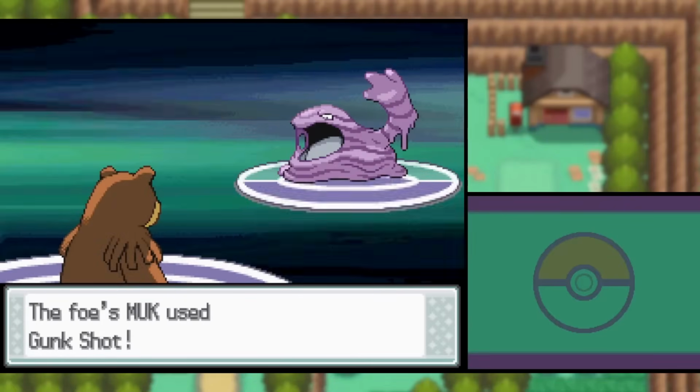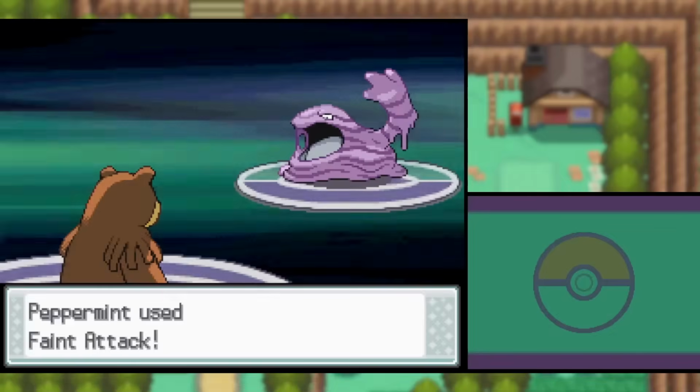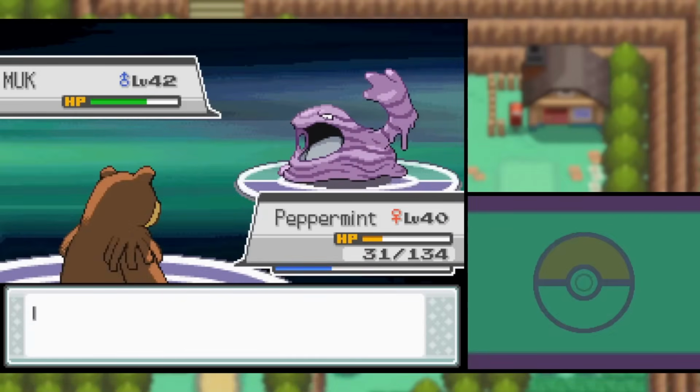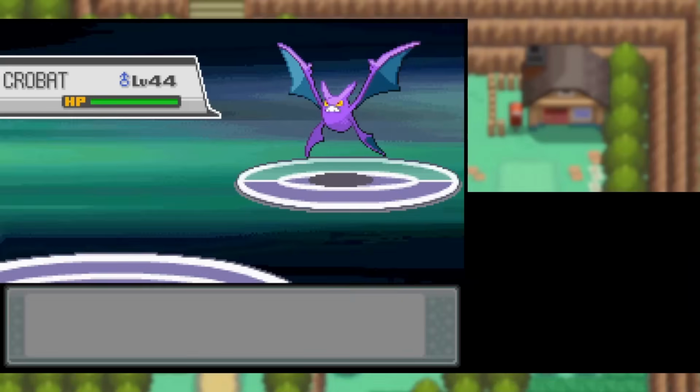Damage is nice, but a Full Restore is used. And here comes the divine intervention, a Feint Attack critical hit to defeat Muk before I need to reset the battle. Thank Arceus. Crobat is Koga's new ace and Poison Fang removes Ursaring outright.